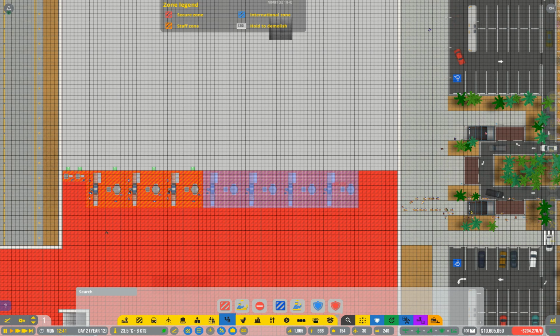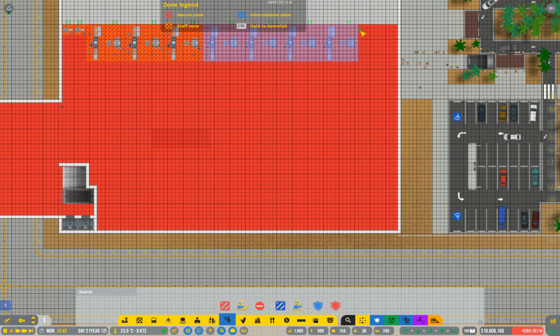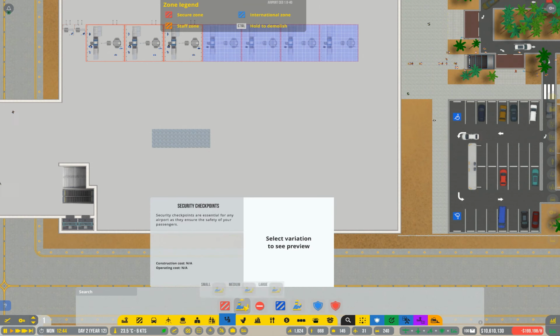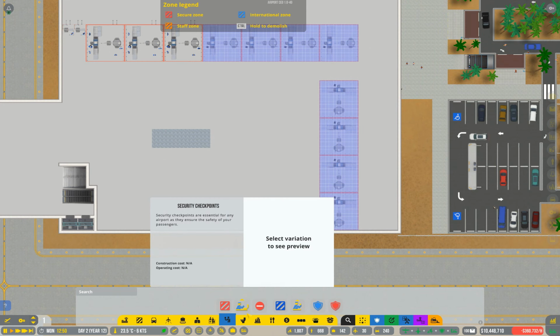That's the limit. So if I then remove that, start from the bottom. Yeah, that kind of works.